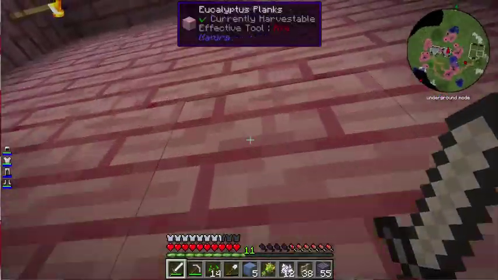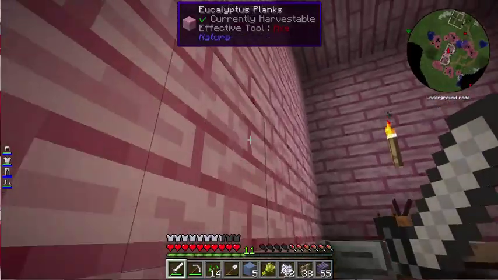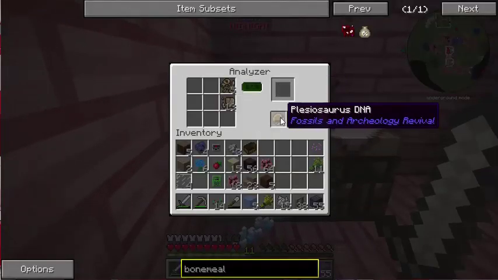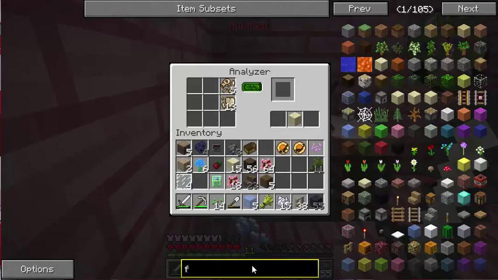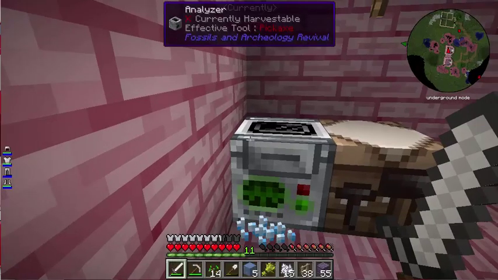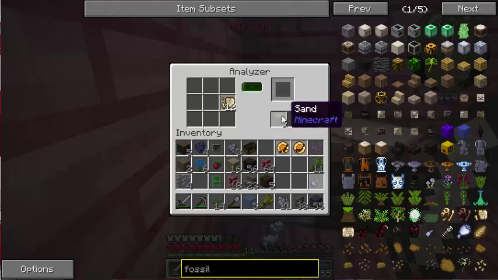I have to look up how to start dinosaurs, because I want dinosaurs. I think dinosaurs are cool. I got Plesiosaurus and Mosasaurus. That's neat. Pottery shard, that's neat.